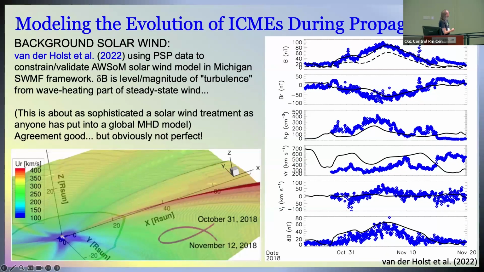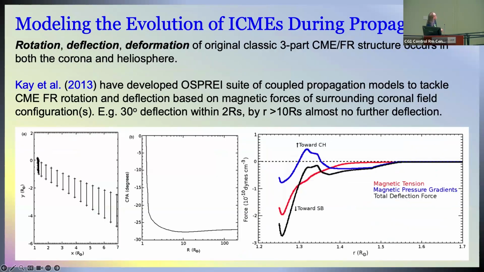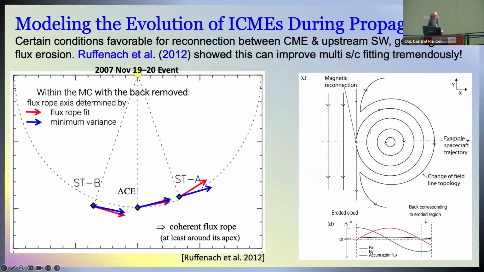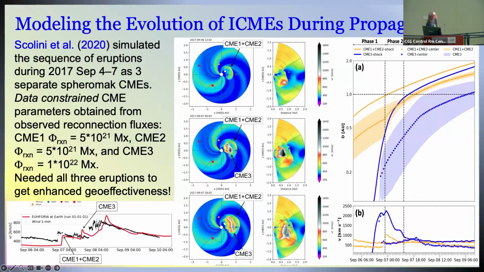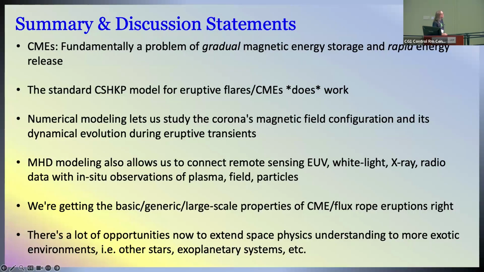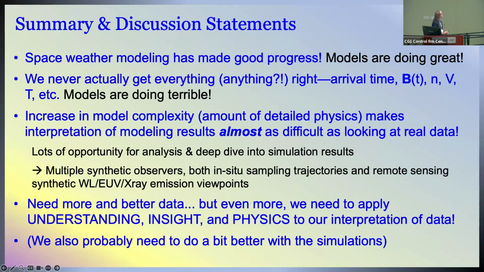It's noon. Okay, so I will finish in 30 seconds by saying, once you've gotten all of your flux ropes into space, you get to figure out what else happened. Between the sun and where you measure, there can be things like rotation, deflection, CMEs running into each other. It's a mess. But that's why you guys are here, to solve all of these problems. So there's some stuff here and there's some stuff here. Basically, let's chat.